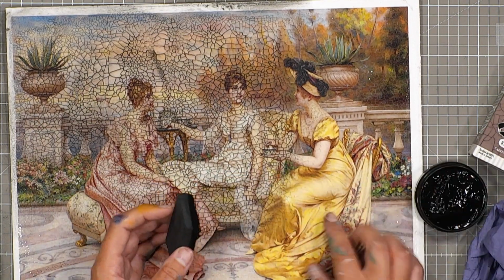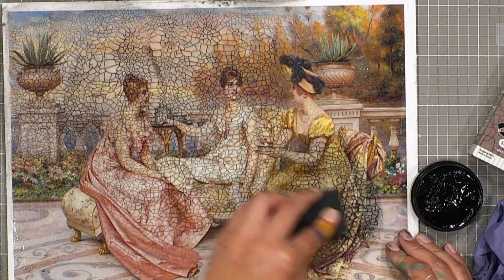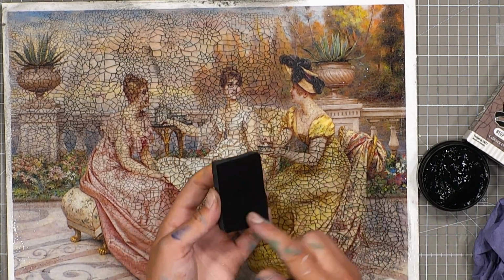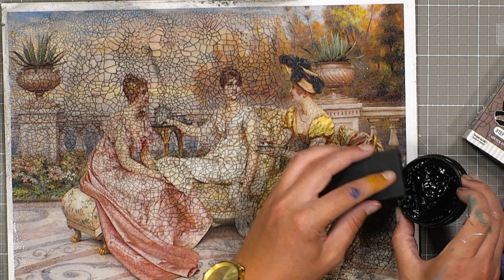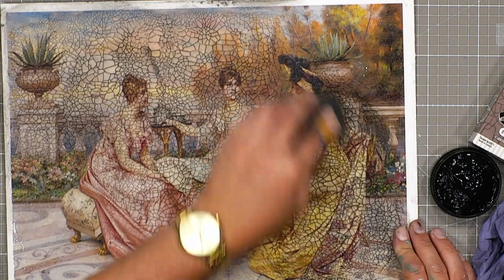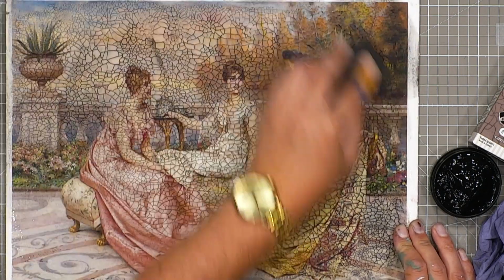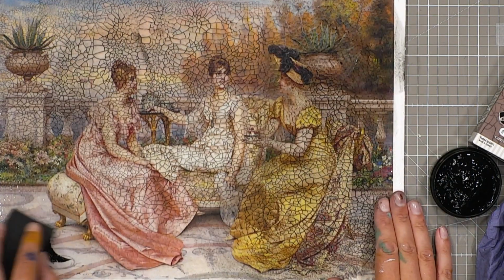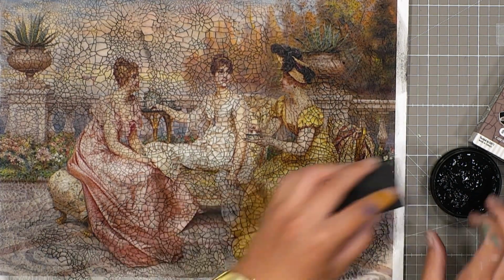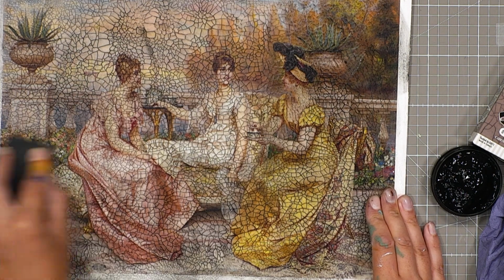A little bit more here on this side, so we're going to work into this part of the image here. There we go, and you can see as I'm working around, it's actually buffing off with the sponge at the same time, but naturally it's going to carry that pigmentation with it, so then that wet dish sponge that we're using will fetch off any extra elements of that. I'm going to go down here as well, working all the way around on the image with this. Honestly, it is so addictive.